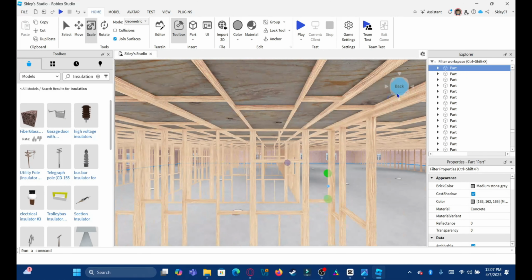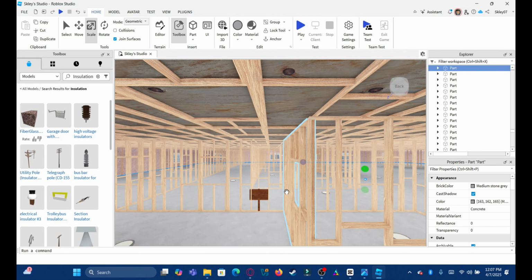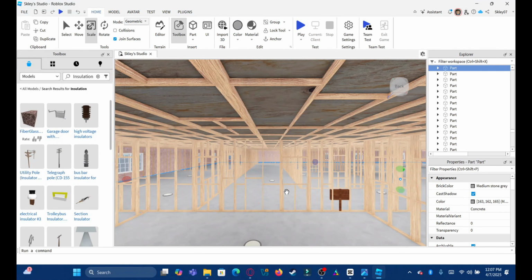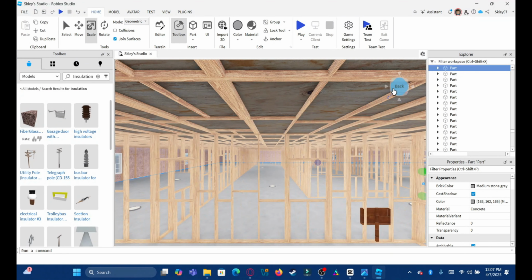But you don't normally insulate interior walls. I guess you could, depending on how you build it, but you don't normally insulate interior walls. But I've seen some houses where they add the wood to the interior wall, which I think I might do, or I'm trying to remember how I did it last time, if I just added the wood and then drywalled it, or if I just added the drywall straight to the framing.